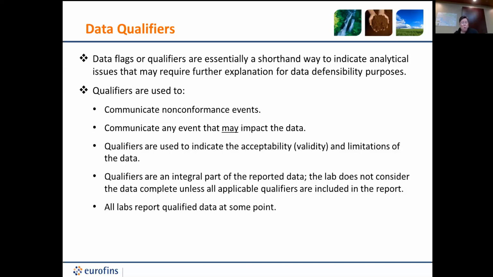So we use qualifiers in this case, and it lets you know what we call acceptability or, quote, validity and limitations of the data. So if you have a blank that's contaminated highly, and the blank is contaminated at a level above your discharge limit for an analysis like oil and grease, then you know you can't trust your oil and grease data in your sample necessarily, unless it's very, very high. So these are some of the things that you look at.